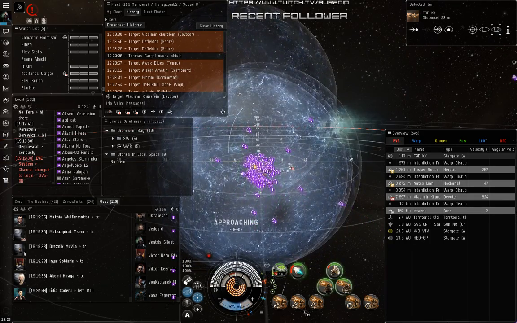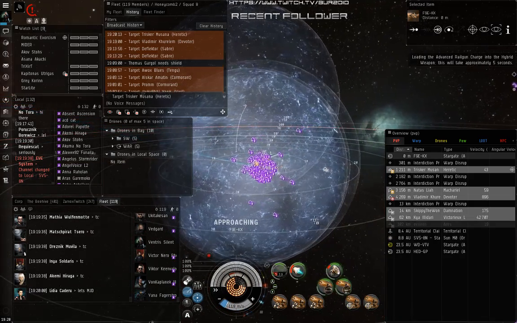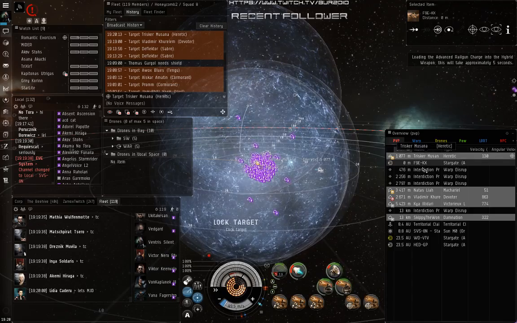Load close range ammo. Trix, MJDS now. Lock up Trix, Navitas, and Vlad. Lock these guys up, don't shoot them. Just lock them up.